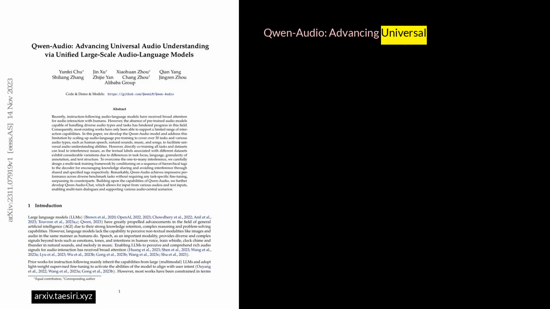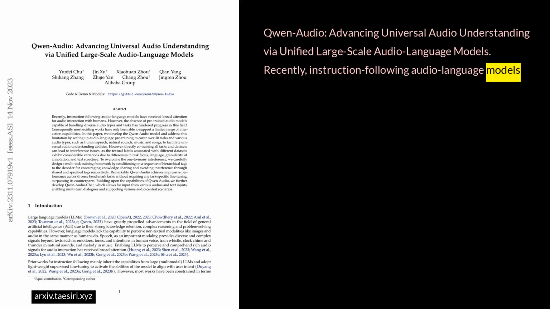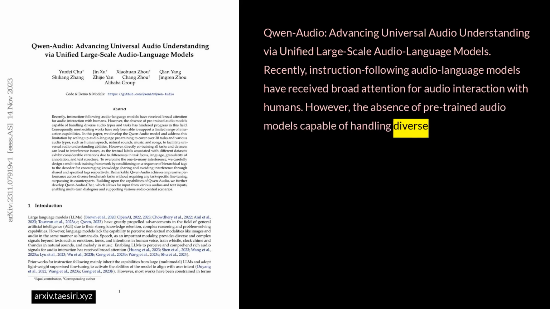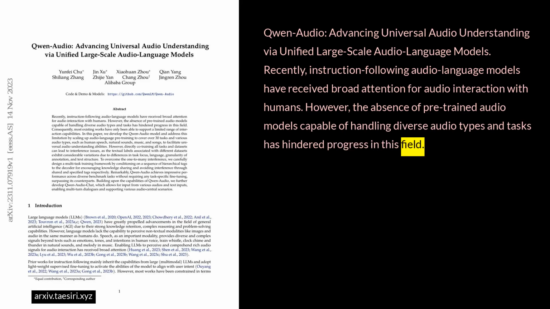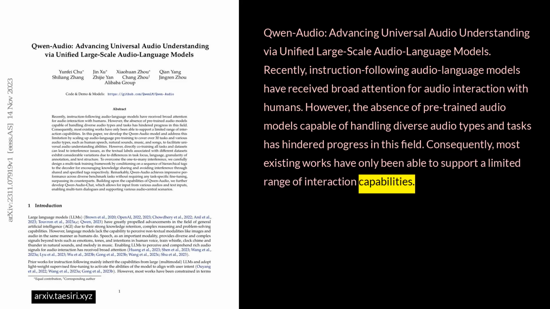Qwen-Audio: Advancing Universal Audio Understanding via Unified Large-Scale Audio-Language Models. Recently, instruction-following audio-language models have received broad attention for audio interaction with humans. However, the absence of pre-trained audio models capable of handling diverse audio types and tasks has hindered progress in this field. Consequently, most existing works have only been able to support a limited range of interaction capabilities.